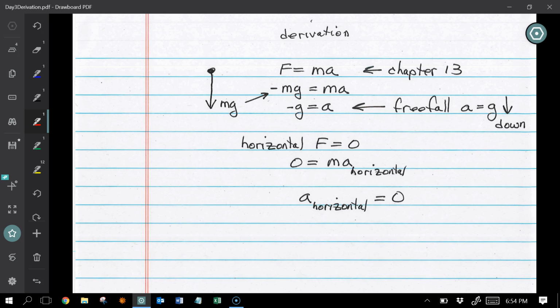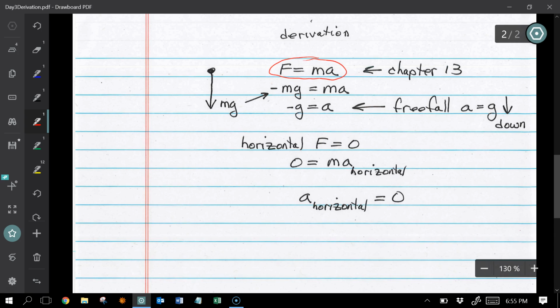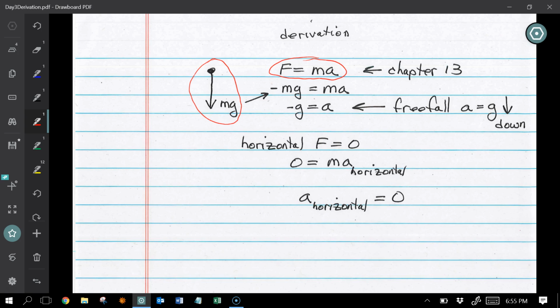Now in order to prove this, to derive this, you got to be in chapter 13. So at this point I just ask you to trust me, but I'm sure you've heard that force equals mass times acceleration, Newton's law. So we're going to start with that, and we're going to discuss that in chapter 13. In order to determine the forces, you draw yourself a free body diagram, which I've done here. So this is a body that's in free fall. Nothing is touching it. The gravity is attracting it downward towards the earth, but nothing else is touching it.